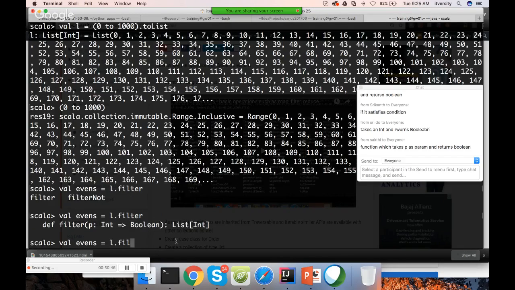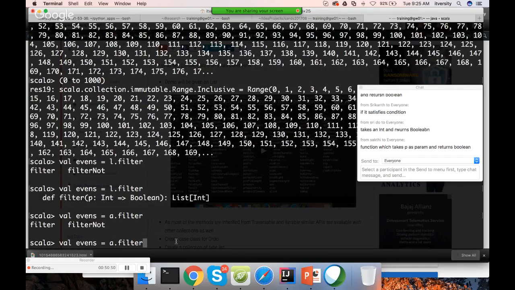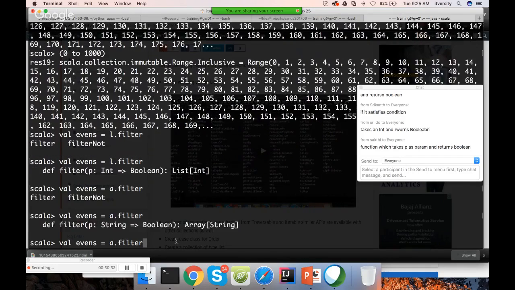Now, if I try this on A dot filter, what is our A? A is a collection of strings, and you can see it automatically changed the expected behavior of the function which we need to pass. So Scala is smart enough to make these decisions.